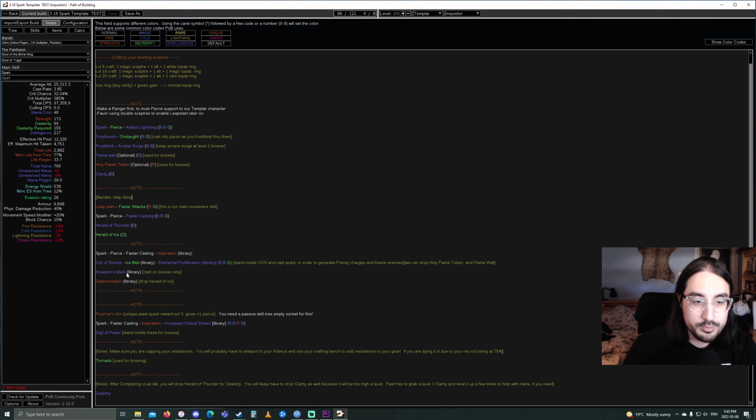Now, Assassin's Mark is something we'll also pick up at the library. You only ever cast this on difficult bosses. It just helps us crit them more. And we'll also be picking up Determination. And in order to fit Determination in, we have to drop Herald of Ice, which is fine.